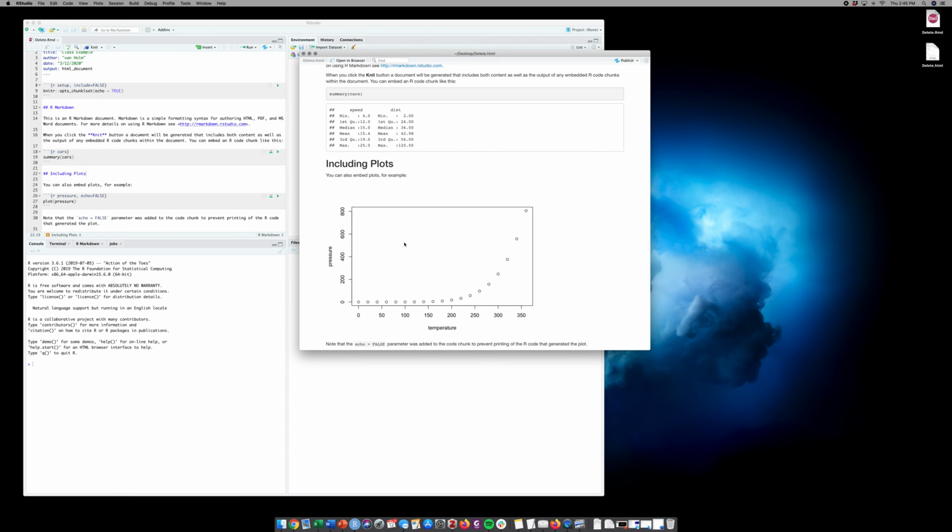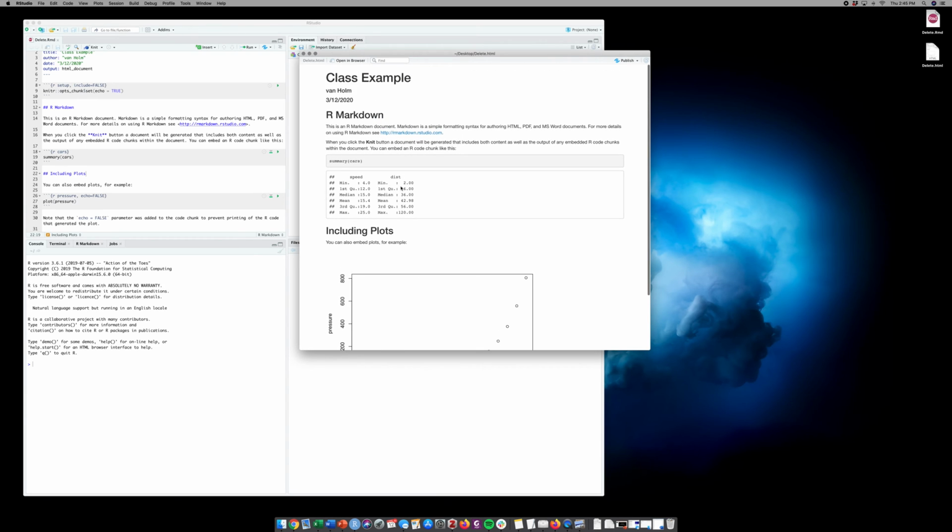And this is an easier way to show your work in a class like this. It makes it easier for me to understand what you're doing, because here I can see both this command, summary cars, and I can see the output. And so when I'm looking at your homework, I know that you're writing the right thing. And if you've written the wrong thing, I can see exactly what you've written. I can both see your work and the output at the same time. And it also makes it easy to sort of flow between different questions. You don't have to copy and paste it. You don't have to worry about reformatting. Everything is going together in sort of a single operation.